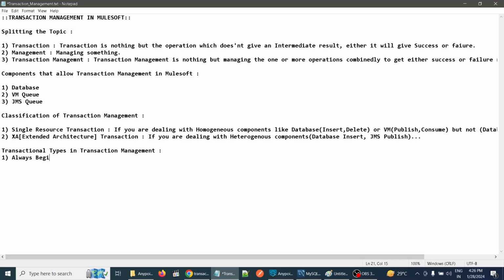Always begin, this is one of the transactional types. Always join, join if possible. So these are the main transaction types which we can use.